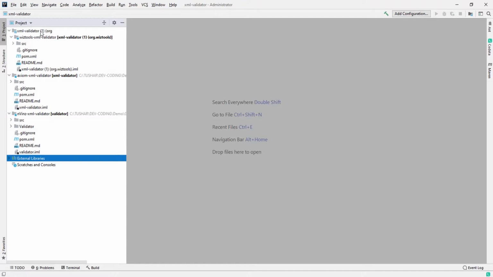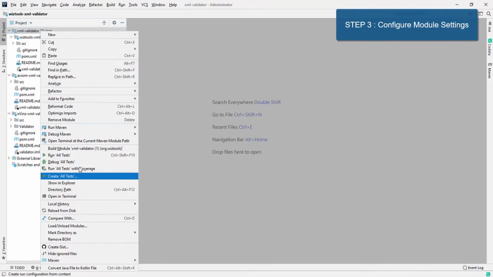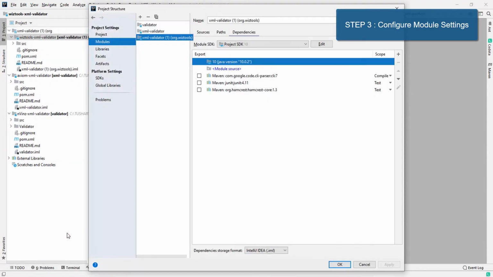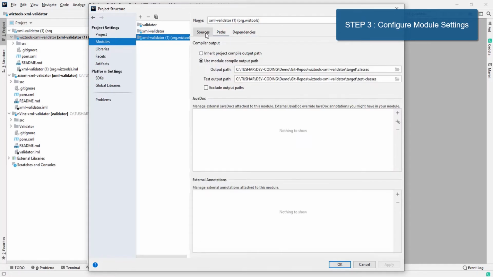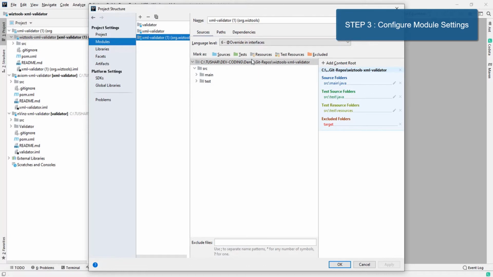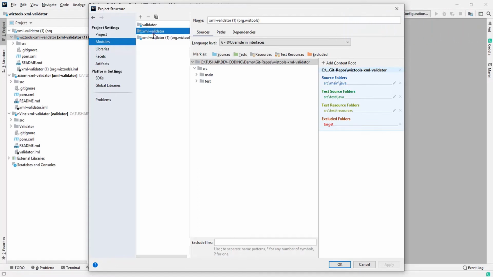Now you can configure further attributes for each of these modules, like the build tools, VCS system for each of them, and etc. So for doing that, open module settings. So here you can set different options for each of the modules, dependencies, paths, sources, whatever you like, and you can even mark them as independent sources and mark each folder as per your requirement.